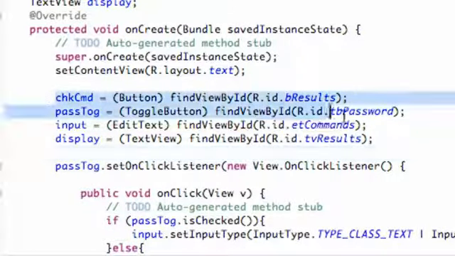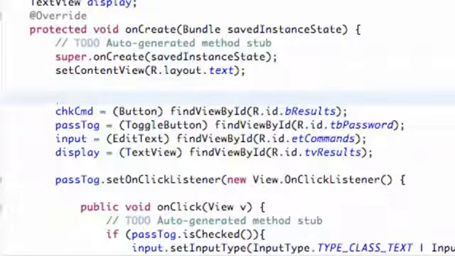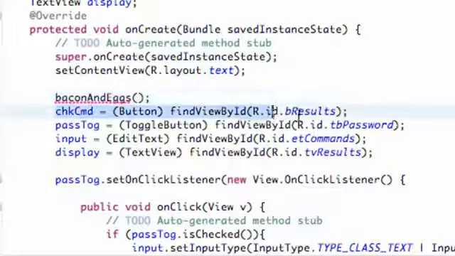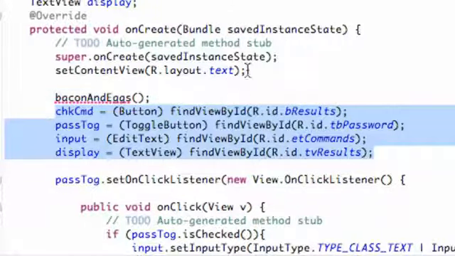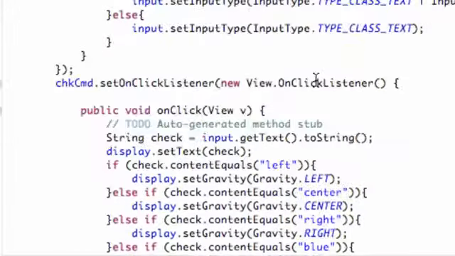But now what we want to do is create a method that's basically going to hold these four commands within there. So we're going to call this method whatever you guys want. Let's say like bacon and eggs. I don't know, just because I'm really hungry right now. And again, a method will use kind of parentheses afterwards. So that's how we're going to set up our method called bacon and eggs, even though it's kind of a terrible description of what the method's going to do, because it's basically just going to do these four things. But you know, it's a good way to kind of clean up your code within the onCreate method.